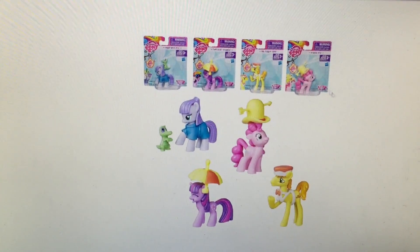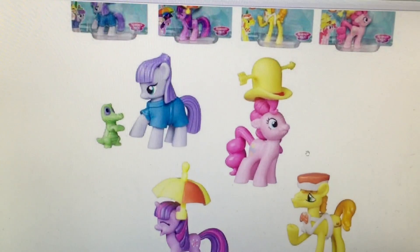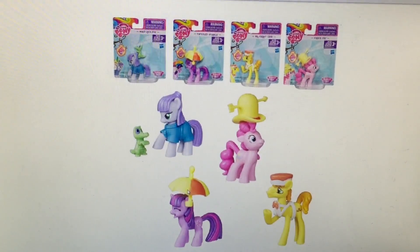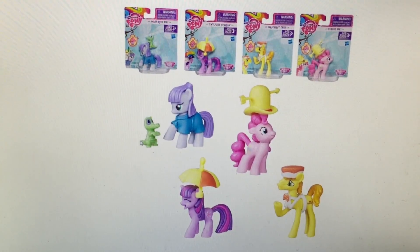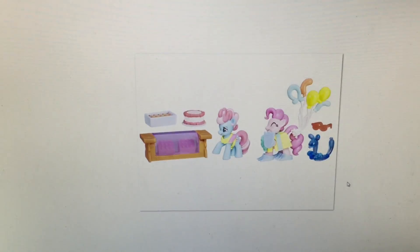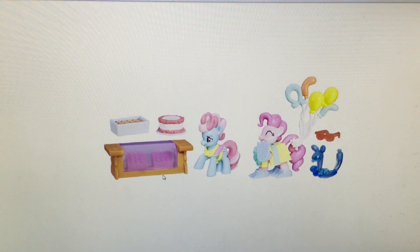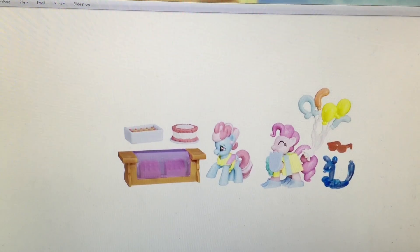And then we have some more of the new little Friendship is Magic collection. We have Mod Pie, Pinkie Pie, and Mr. Carrot Cake. And then we have Twilight Sparkle. I'm confused as to why they made Twilight Sparkle and not Princess Twilight Sparkle — maybe this is before she became a princess. And then this one is really adorable because it goes with a cute little Gummy, and he's supposed to sit right on top of her hair. I'm excited for this set. And this Pinkie Pie is separate from Mrs. Cake here. I really like this because we're finally getting some more ponies instead of trying to go blind-bag pony hunting for all of these background ponies that we like.